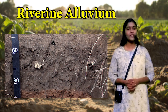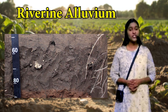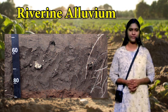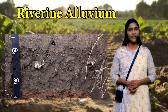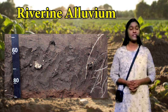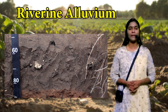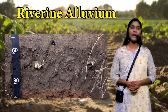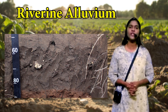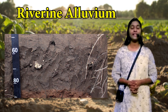The second category of alluvial soil is fluvial alluvium. It occurs in almost all parts of the state but is extensively distributed in Kozhikode and Thrissur. It has been developed along the river valleys. It is a very deep soil. The surface texture is sandy loam to plain loam. It does not have a well-defined soil horizon. It has moderate organic matter, nitrogen and potassium. The soil is acidic in nature and poor in lime and phosphorus. Variation in properties depends upon the nature of alluvium and characteristics of the catchment area.